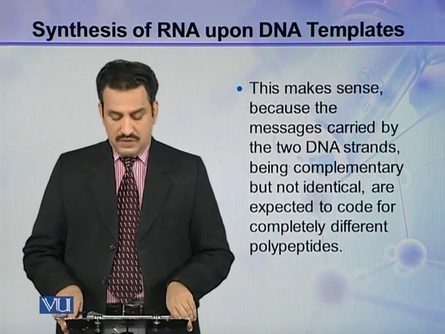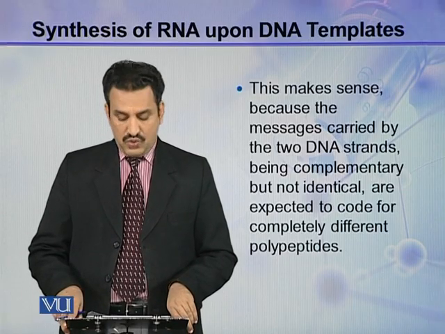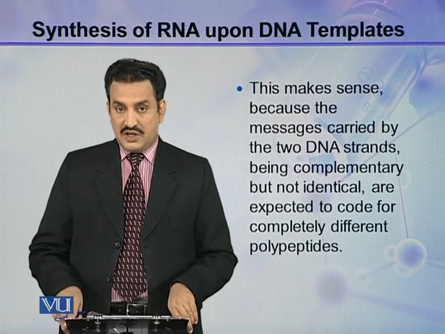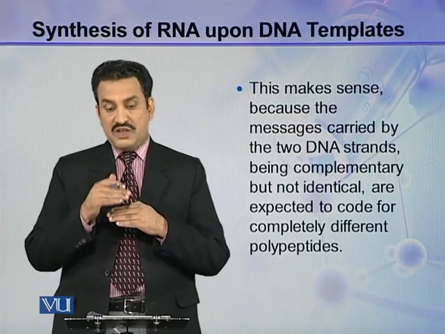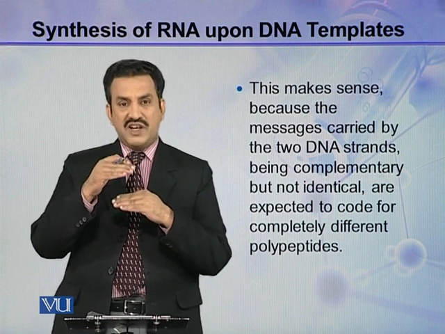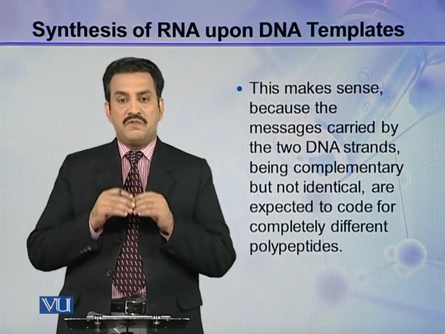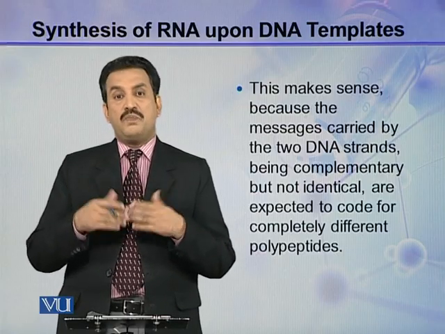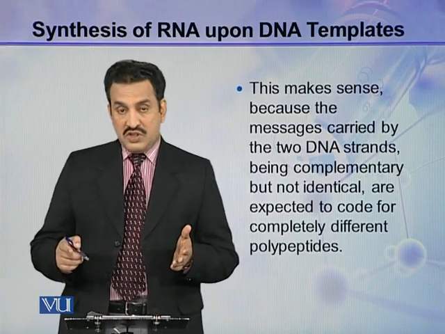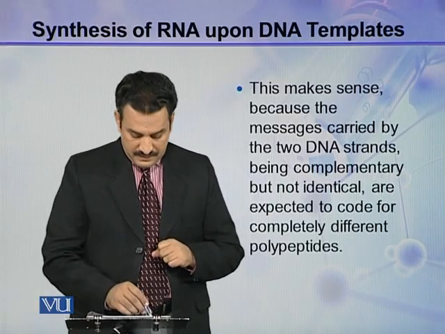This makes sense because the messages carried by two DNA strands are complementary but not identical. The two strands are complementary, but they are not identical, rather they are opposite. So if both strands are used for the synthesis of mRNA, the two strands will give very different and opposite information to the mRNA strand. And these result in very different polypeptides.